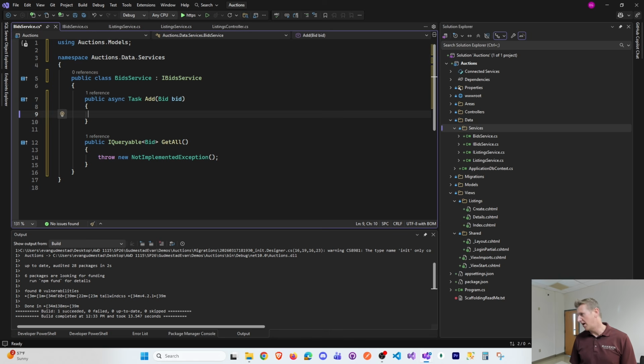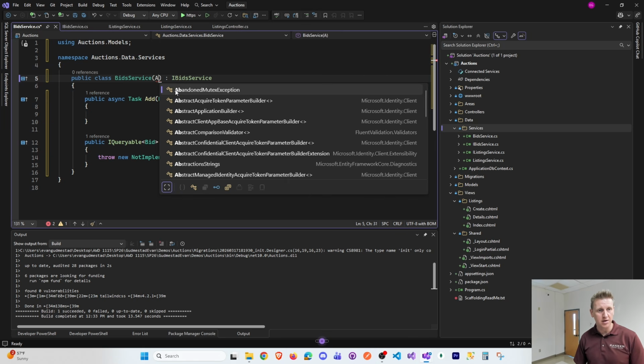In order to add a new bid to the database, we need to accept our application DB context in the constructor. So here's our application DB context. And again, this is called a primary constructor. It's a nice new syntax in C#.